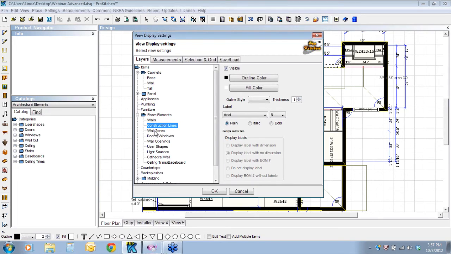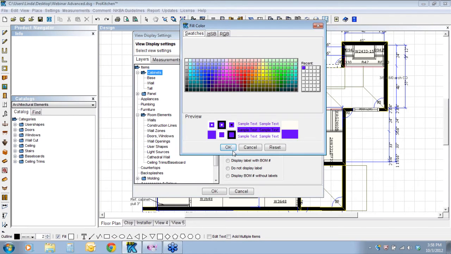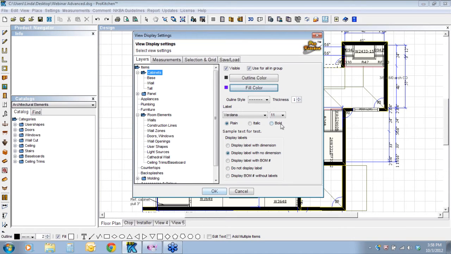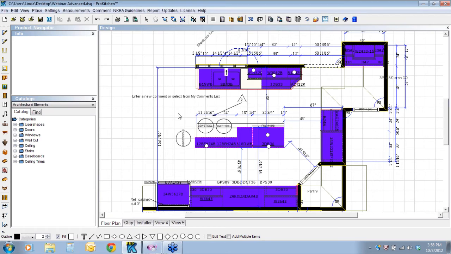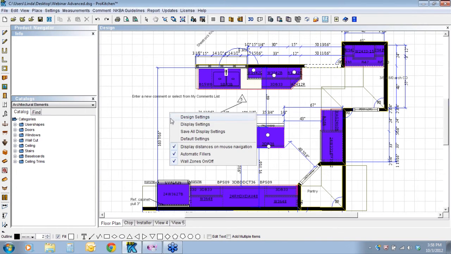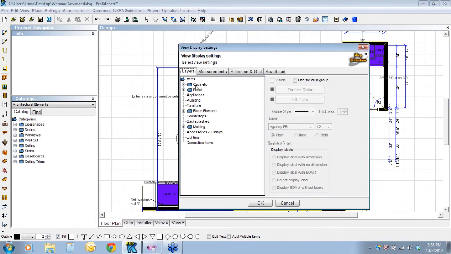The wall zones, you can also go to cabinets. And we have changed the option here that you can now change that option. You can also change the fill color. And that's just within your display.